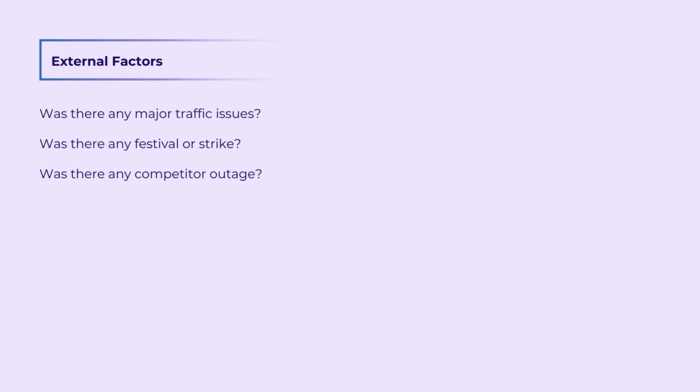Now let's look at some external factors. We would ask questions to teams such as, was there any major traffic issue? Was there any festival or strike going on at that time? Or was there any competitor outage? So we can assume here that external factors are not likely to be the cause.